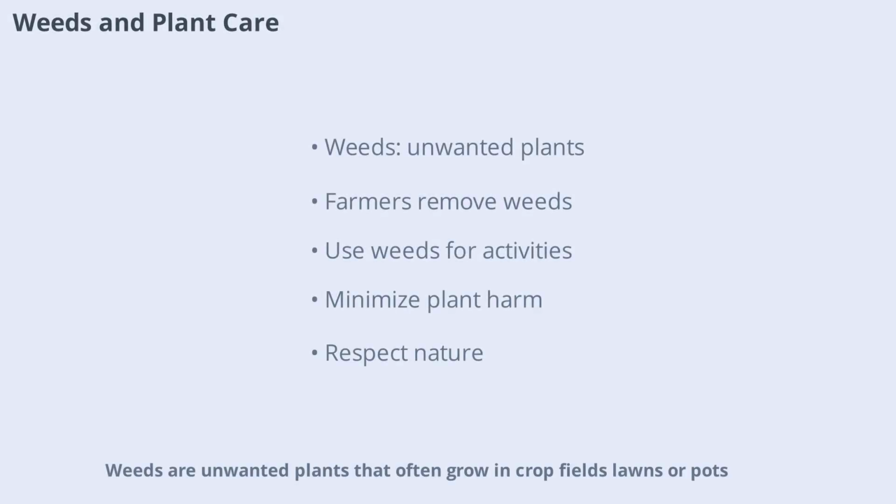Weeds are unwanted plants that often grow in crop fields, lawns, or pots. Farmers frequently remove weeds to protect their crops. When studying plants, you can use weeds with soft stems for activities. It's important to work in groups and minimize harm to plants, ensuring that we respect nature while learning.